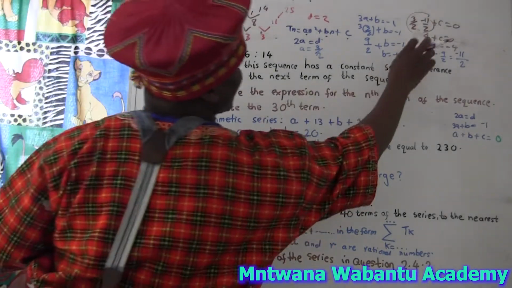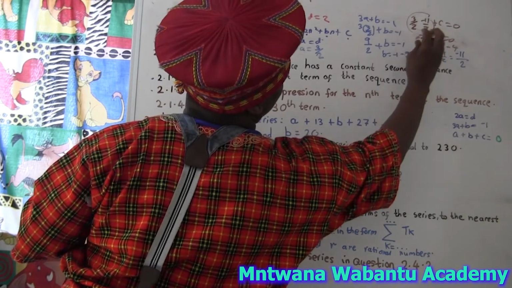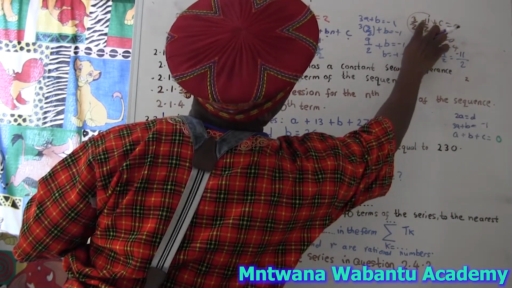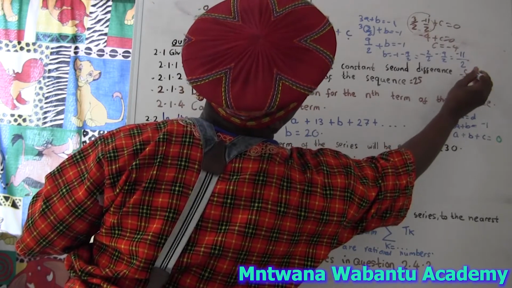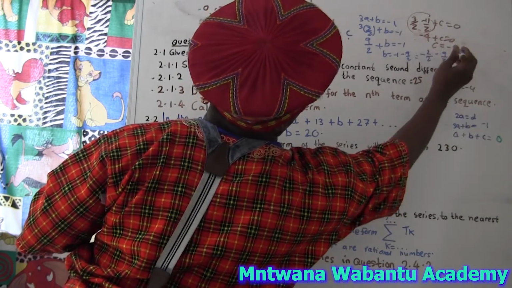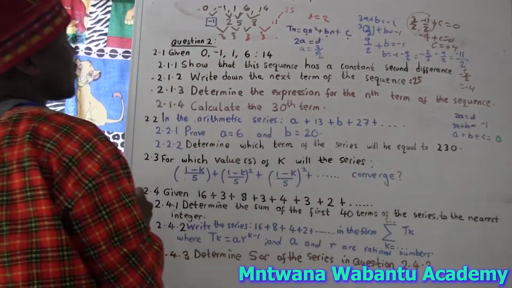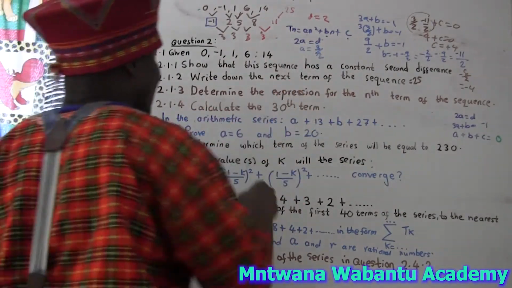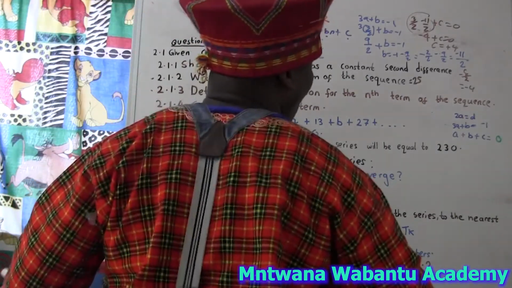I made a mistake, look. This is -4, because the denominator is the same, I write 2. And then I come here, 3 minus 11 is -8, and this is equal to -4. So this -4 goes over, it's going to become +4. So C equals +4. For that case, I'm going to take that and substitute here, and get that expression of the quadratic sequence.